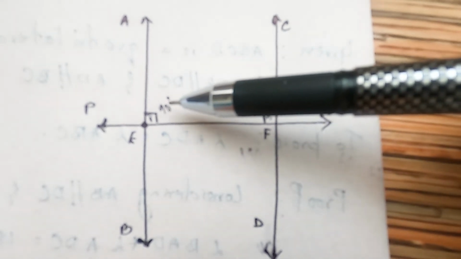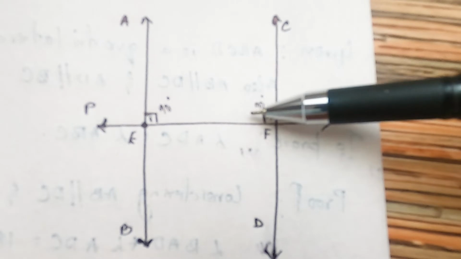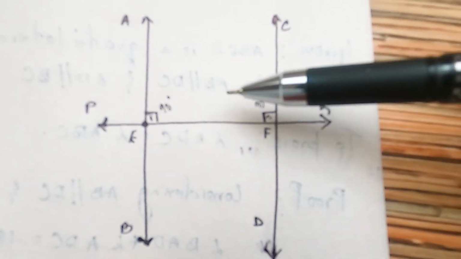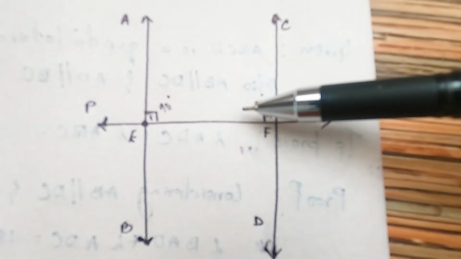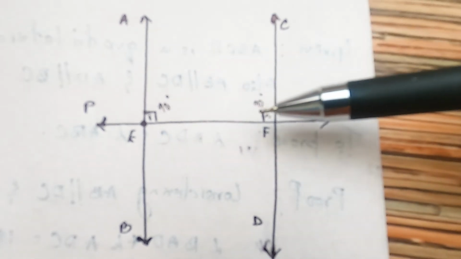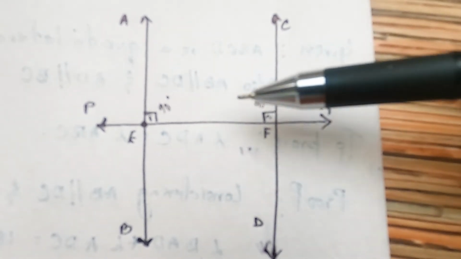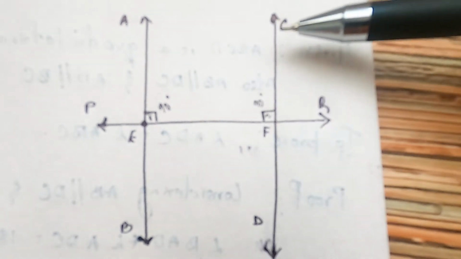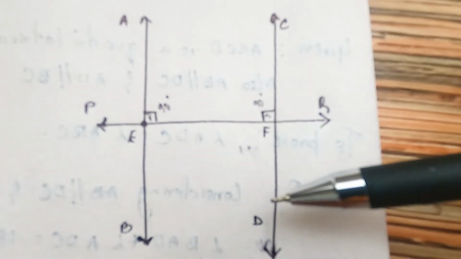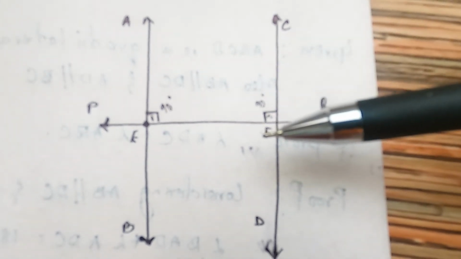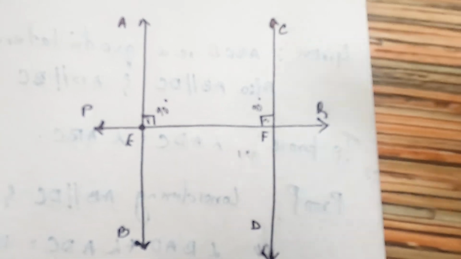180. So we can say that what pairs of angle do they form? They form consecutive interior angles. Alright, so they form consecutive interior angles. So therefore angle 1 will be equal to angle 2. So if the two angles are equal, then we can say that AB is parallel to DC, hence proof. All right, so let us write the written portion.